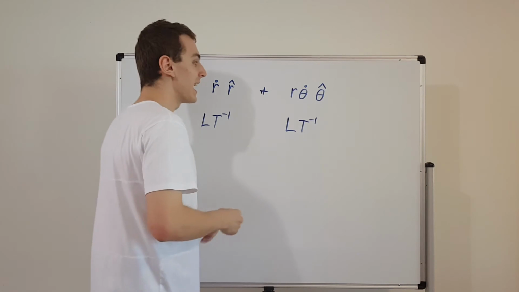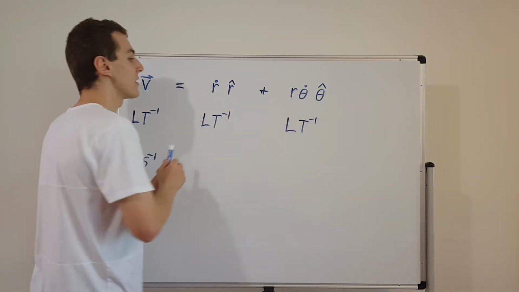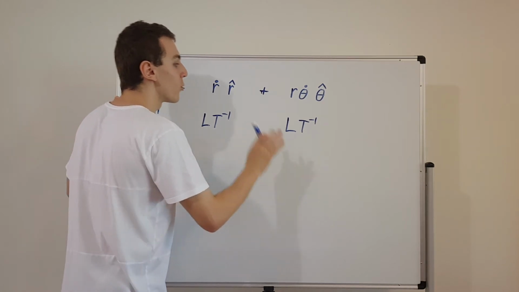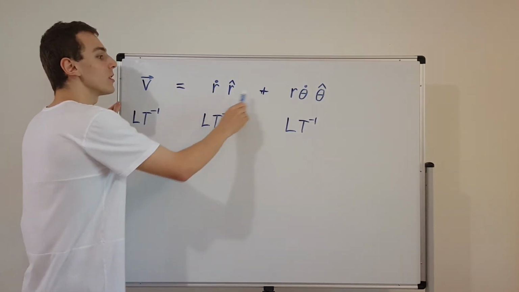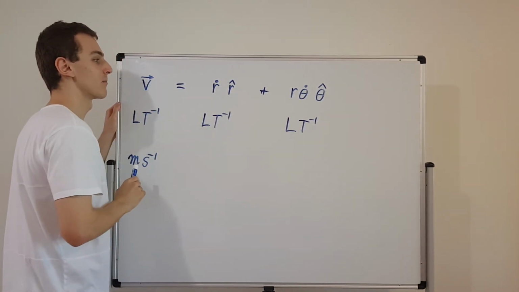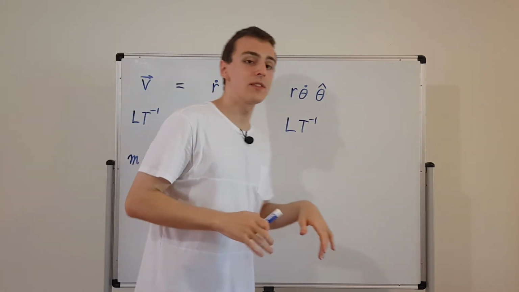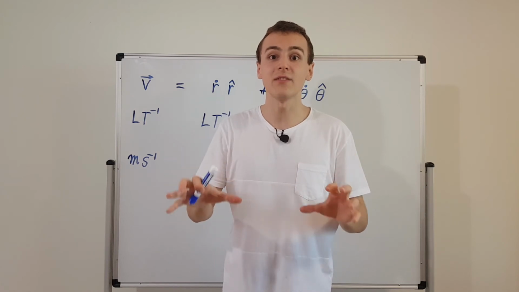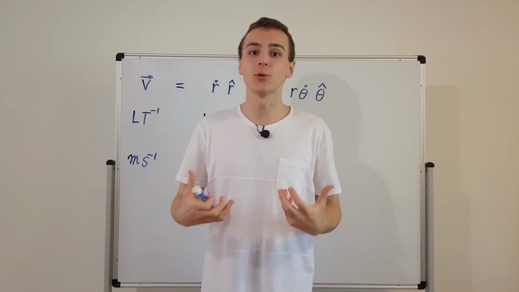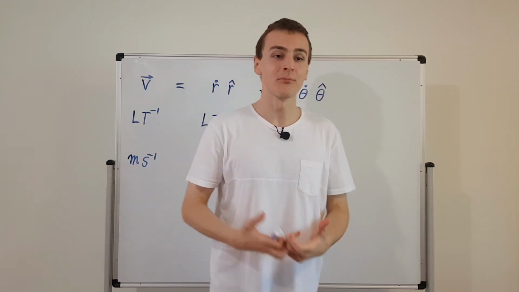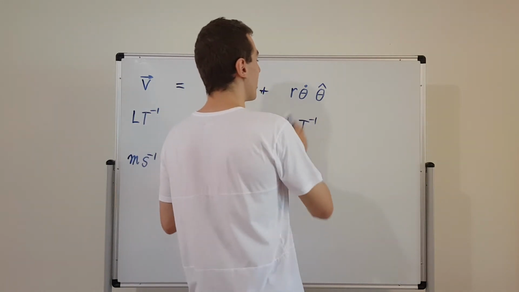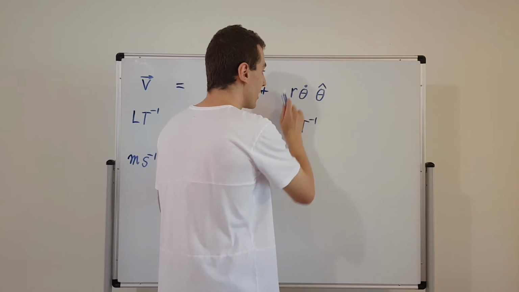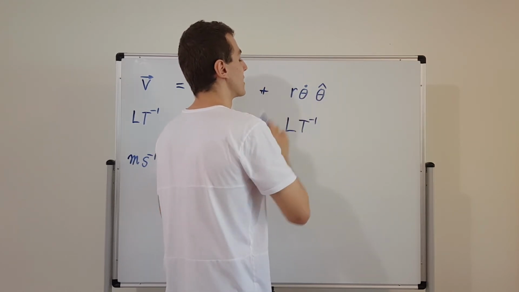So we can see that both of these terms have the same units. So this is dimensionally consistent. We've performed dimensional analysis and all of the terms match their units. And this is very important. If you have things that you're adding together in an equation, all of the units have to match. Otherwise, it doesn't make physical sense to add those things together. So when you multiply things together, the units multiply as well. So you get that length over here, and you get that per unit time from this one over here.